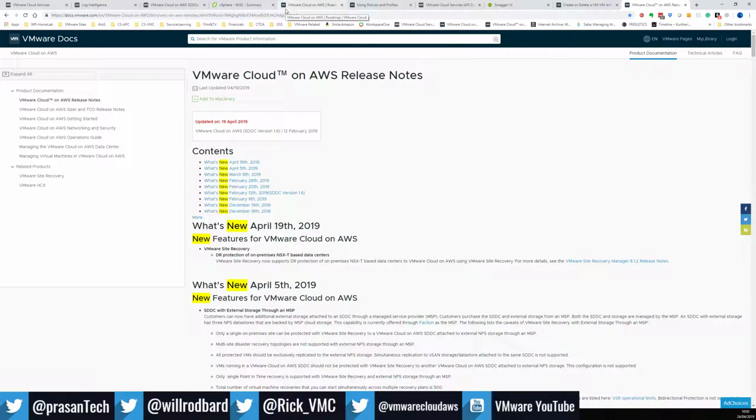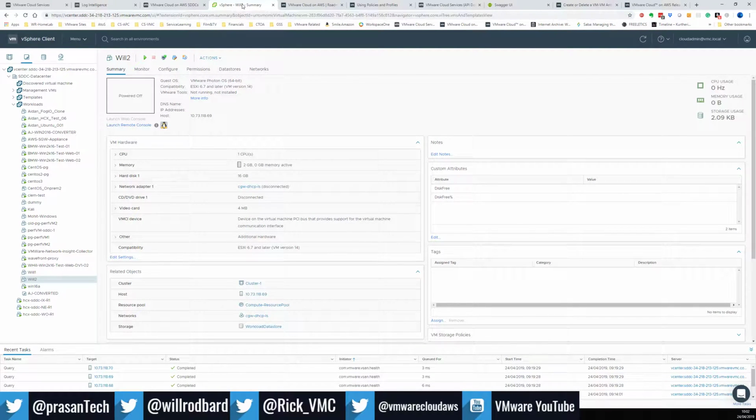But what I'd like to do is just dive into one of the things I've been working with a customer on this week, as I said before, and that was around anti-affinity rules. Now, as you know, on premises, how you configure anti-affinity rules, you could set them at the cluster level, and you set it so that VMs can either reside on or keep apart from each other on hosts.